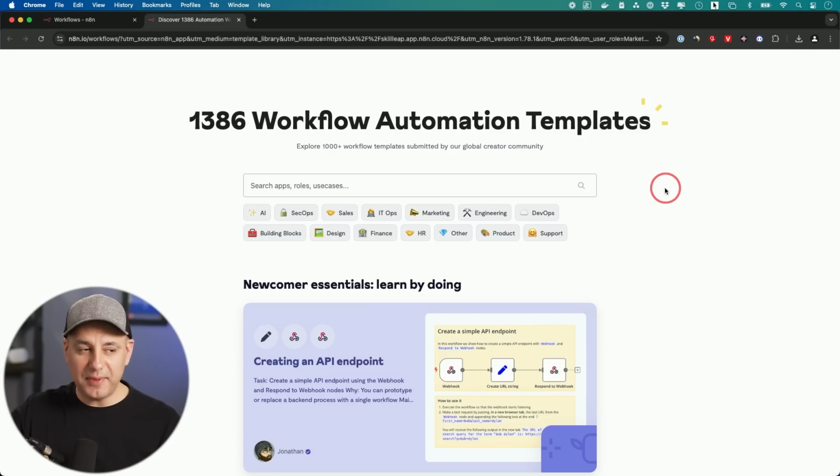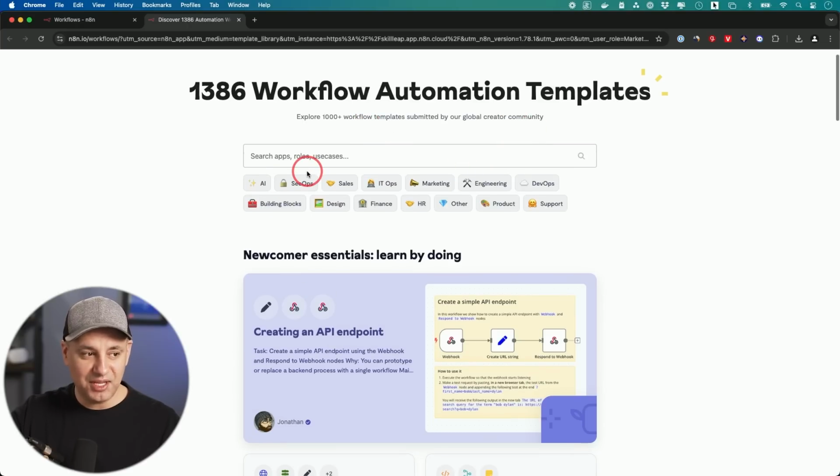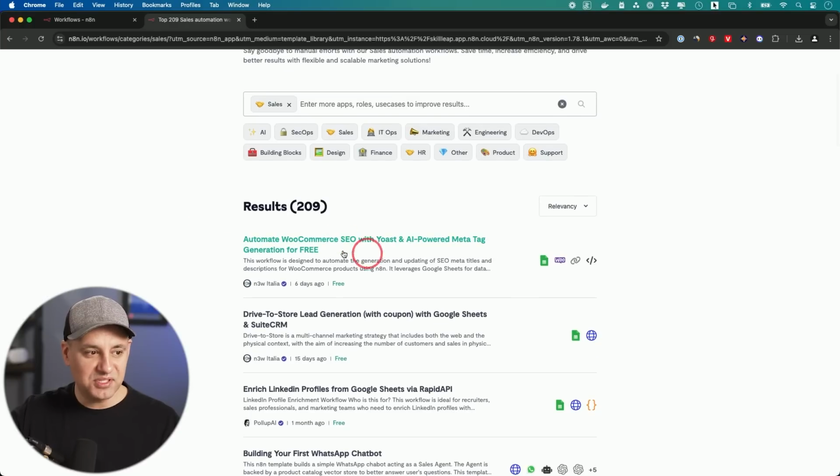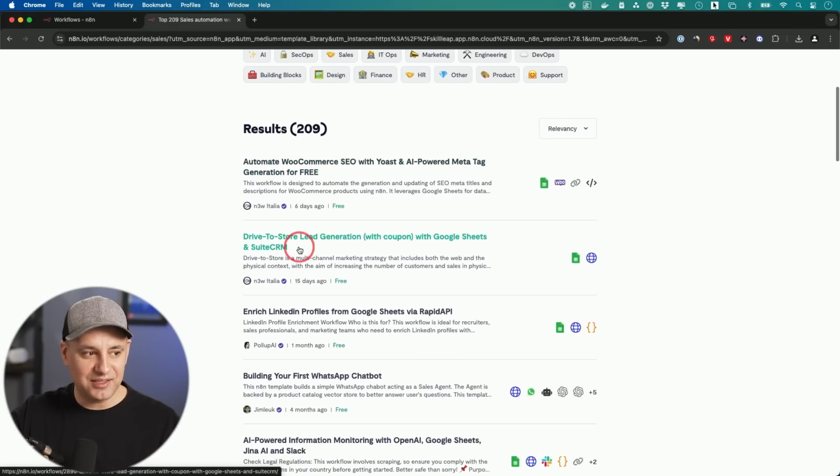And just to give you some idea of what kind of workflows you could automate with this platform, they have this page that I'll show you once we set up our account here. This is gonna give you a ton of different examples, over 1,000 different workflows that the community makes, and they make it available. A lot of them are free, some of them are paid. But for example, if you wanted to automate things in sales, you could click here and then you could see all kinds of different automation and exactly what each one does.